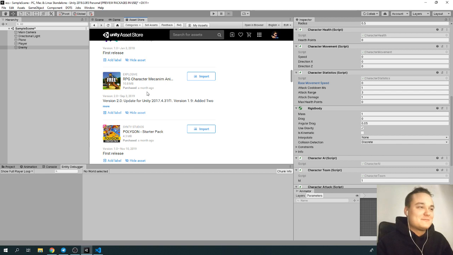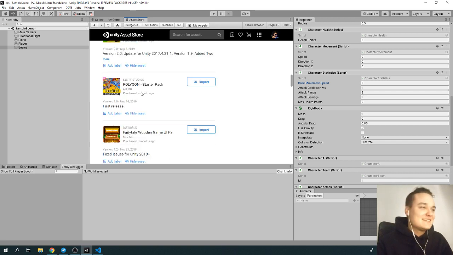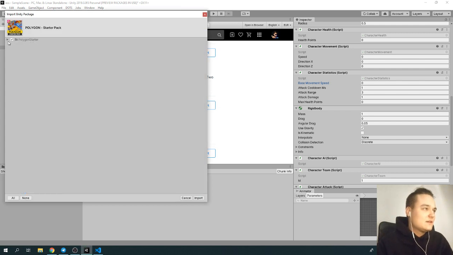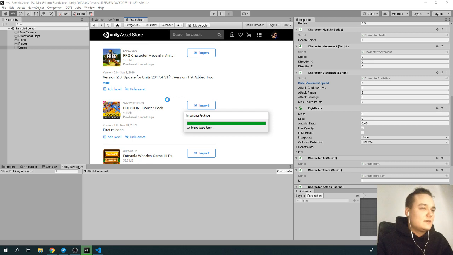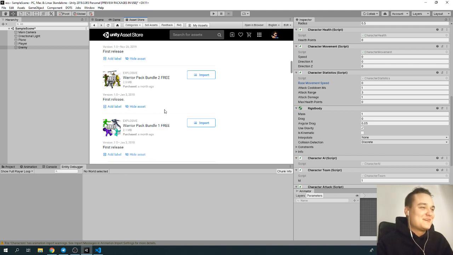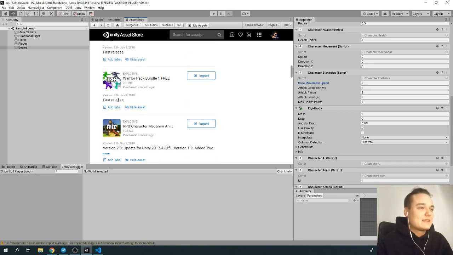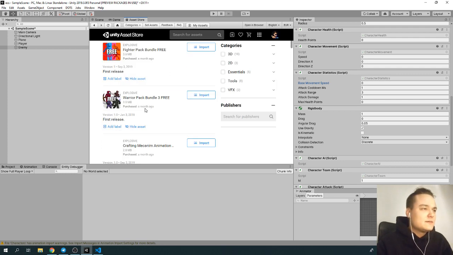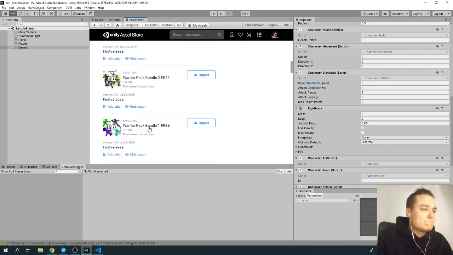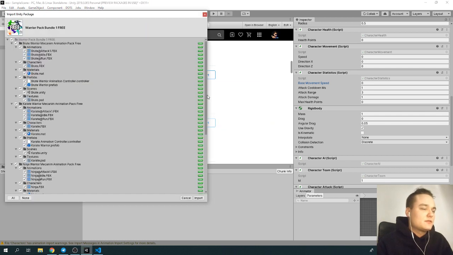What were we doing? Yeah, we were searching for assets. So let's grab that one. I have a lot of resources here. I like those animations from Explosive. They are very, very cool. I mean, free. That's the starting point for that. So yeah, I think we'll just use the warrior pack, fighter pack bundle. I think we'll import all of the warrior packs.